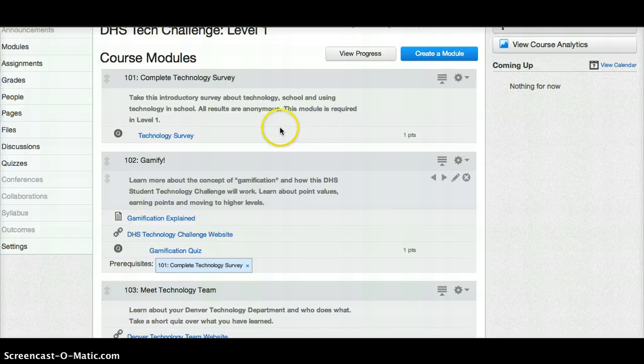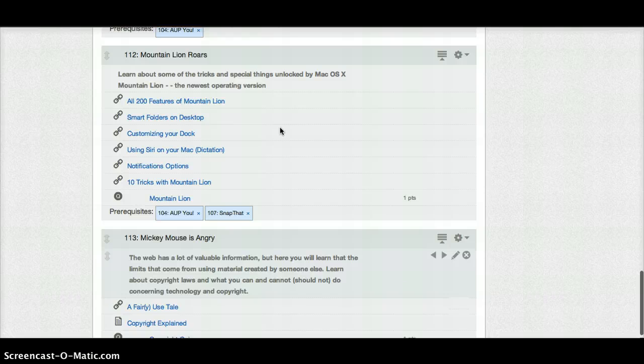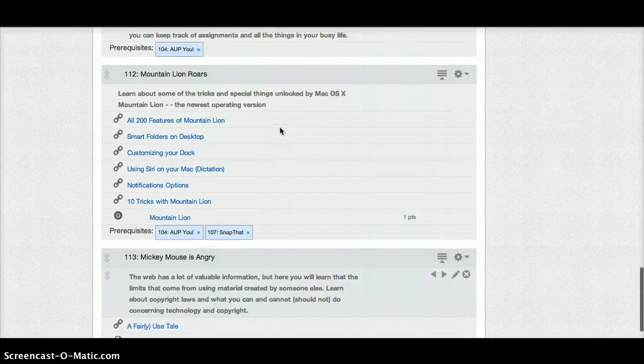So if you're looking at these, and we'll just scroll down to one of the bigger ones, like this one has a lot of stuff here, a lot of links to read. If you're like, well, how am I going to pass this? It's always whatever's worth 1 point. This is a quiz that's worth 1 point over all of this stuff.